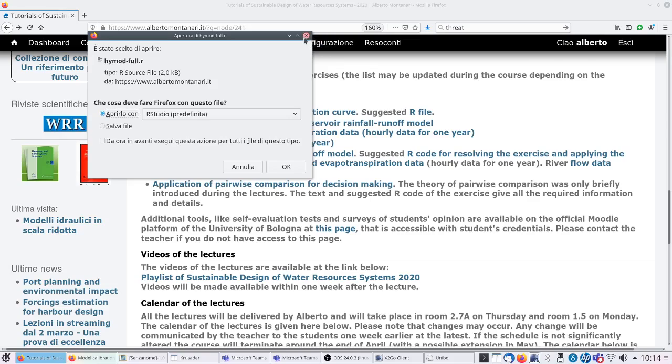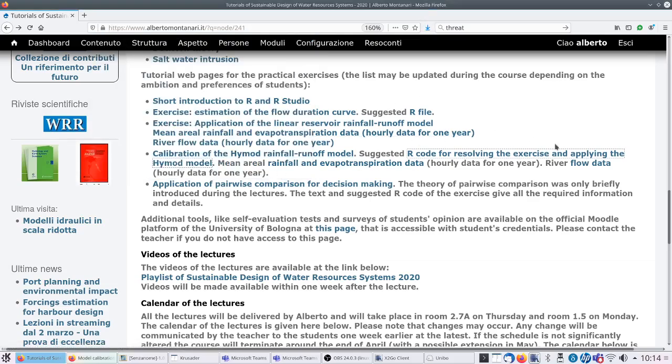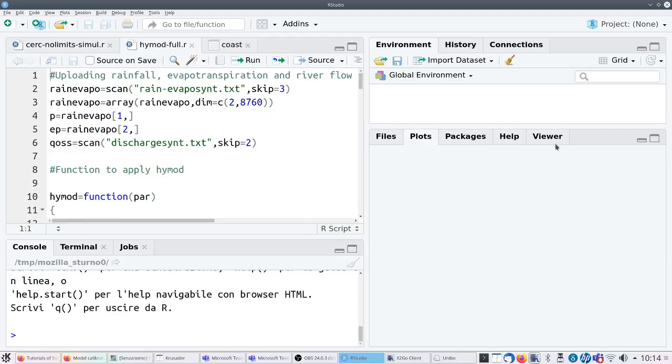If you don't get this option, what you have to do is to save the code as we saved the data, and then you open RStudio and you upload the saved file as a script. This is what you should do. Now I am clicking on OK and then I'm getting RStudio. Here it is, and RStudio already has the script in the script window.